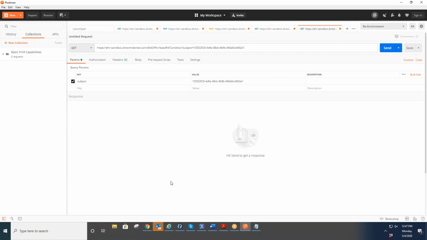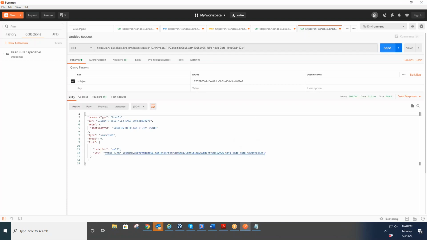Now you will see the syntax of the conditional query. No matter what you try to search, it is the condition or patient. After that, use a question mark and then put the parameter you want to put. For example, here is subject. After subject is equals to the value, for example, the patient ID, put it after the equal sign. Then click send, you will get the result. And this will be an empty result because we just put the patient and there is no condition related to that yet. They don't have any conditions. Right. So this is the syntax. You can use this syntax for anything you want to search.